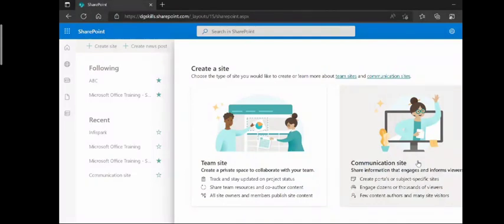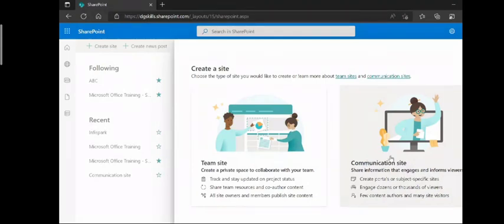Whereas a communication site is very specific to certain viewers, many viewers, but not many people can upload their content. For example, if you want to publish news, you would rather do it with the help of a communication site because that will be accessible to all. Whereas a team site will be only applicable for all the internal work that you will be doing.